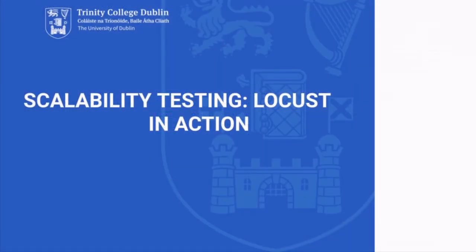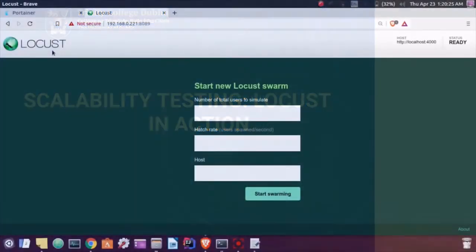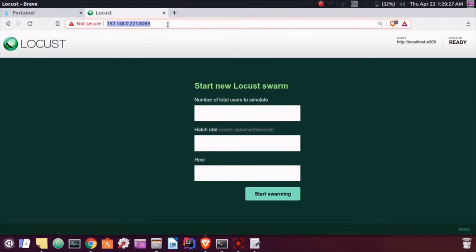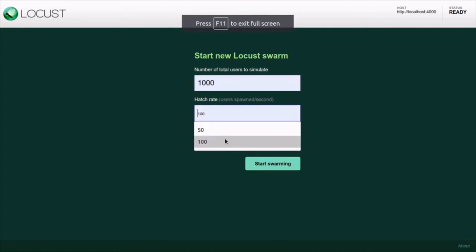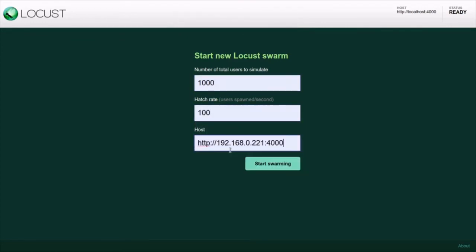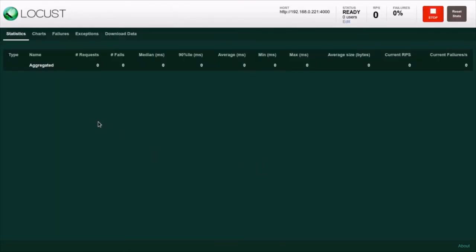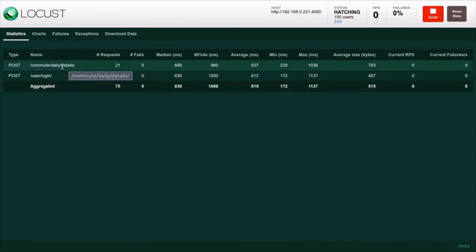To profile our system under varied loads and understand its behavior, we used Locust, a distributed user load testing tool. We performed a Locust test which logs in 1,000 users, spawning 100 users per second, into our Yatra application. Each user then fetches the journey details from the daily commute service.